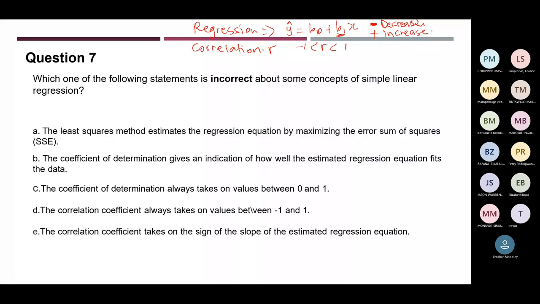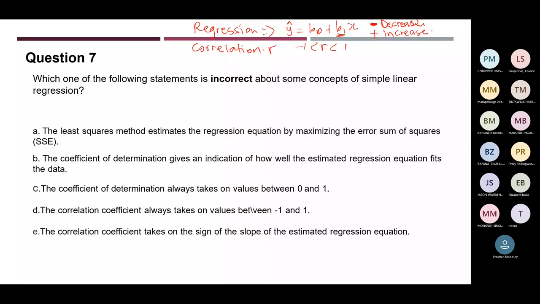If it's 0.9, negative or positive, you say it's strong correlation. If it's 0.35, 0.15, you say it's weak. Or 0.35 or 0.4, you will say it is moderate, things like that. So you need to know how to interpret your coefficient of correlation. Also, all the information that I'm just sharing with you is part of those summary notes. If you use them well, there's nothing that can go wrong.